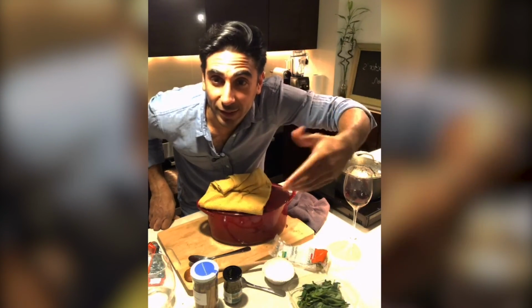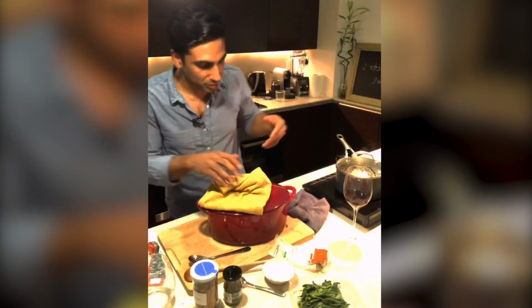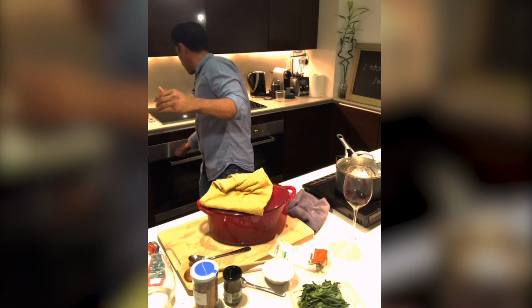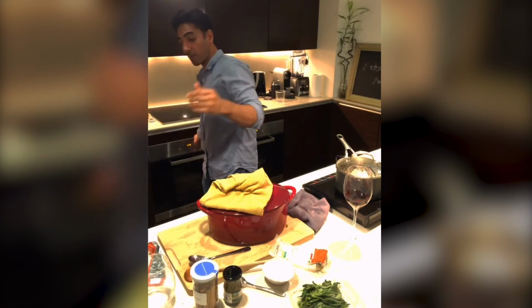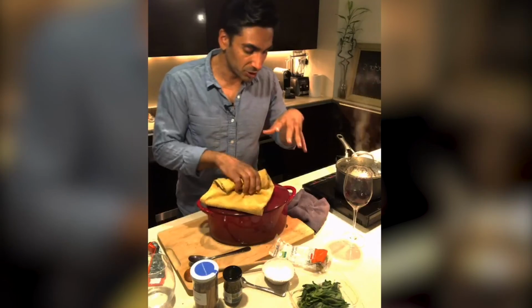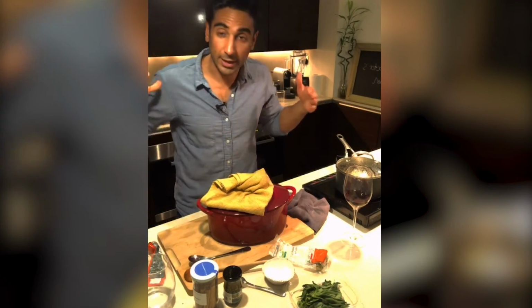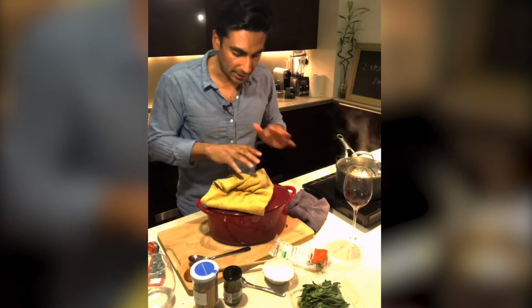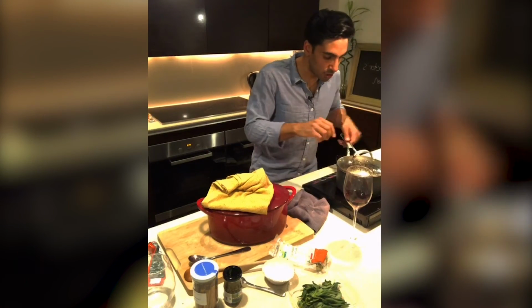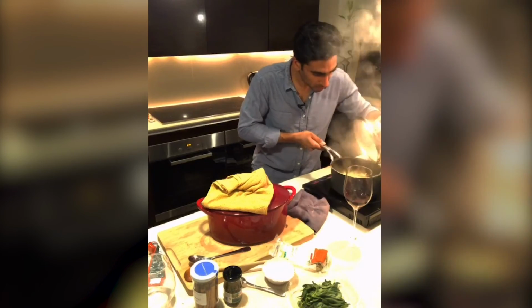Smells great, right? Like you've got the cinnamon in there. You've got the beans. You've got that beautiful tomato. The hot oven is key here. So usually I don't cook under high heat because you don't want to destroy the benefits of the extra virgin olive oil that you're putting in. But because you're putting it in this big dish, you need the dish to actually get hot, and that's why you need to take it to a high temperature. But it's great. It's a really good easy dish to do, and I know this pasta is going to be great with it too.